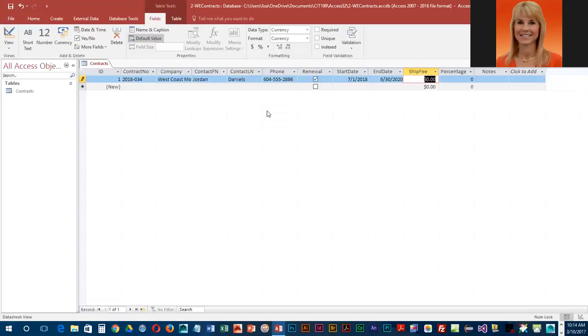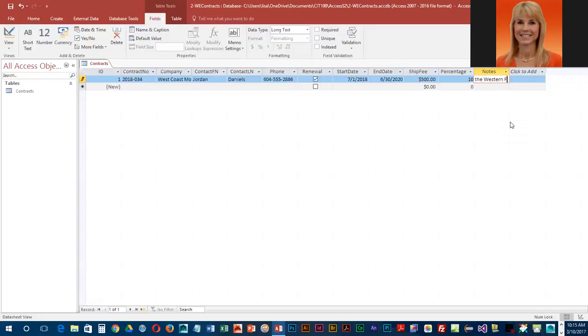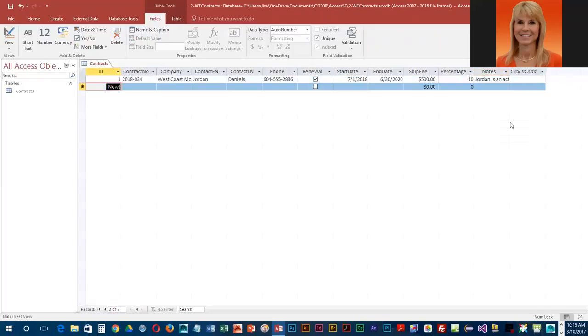And that is okay. And then for the notes, we've got kind of extensive couple lines of notes here. And when I press enter, you'll notice it automatically goes to the next line.